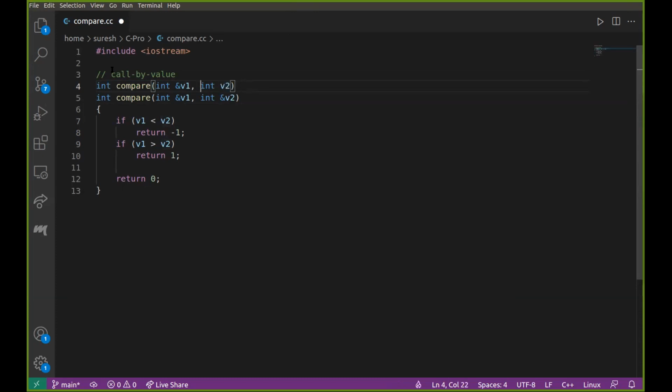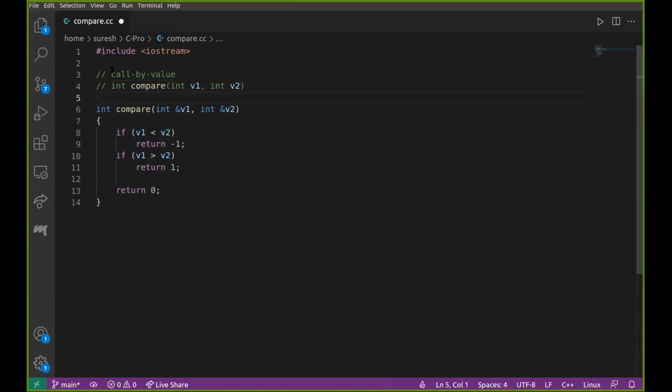What's the reason? Because it saves time, since we just pass the reference and copies are not made. Yeah, Gnan Prakash has nicely summarized it: copies are not made, only the reference is passed.